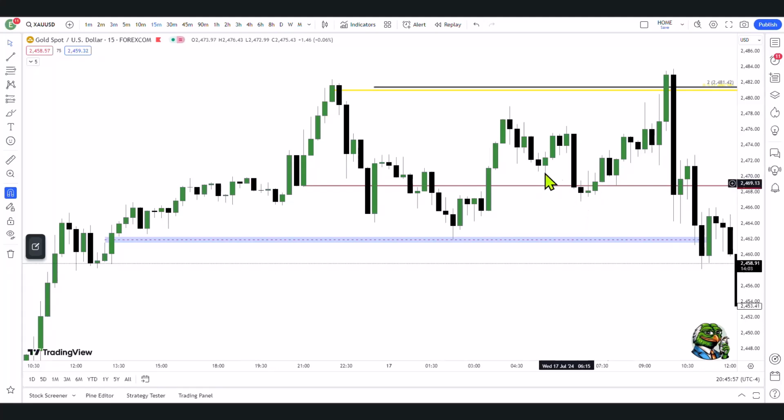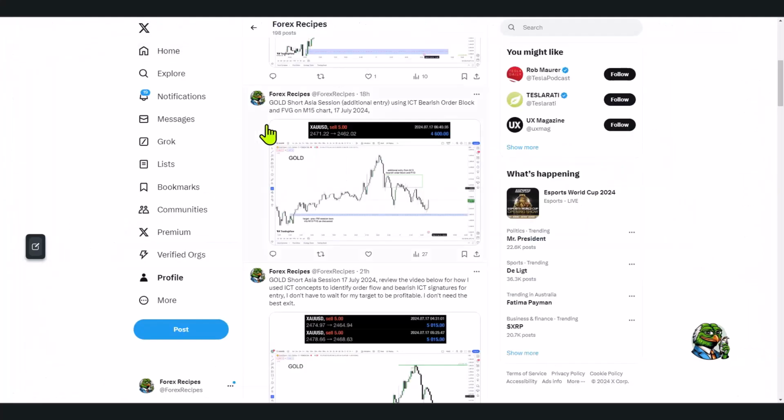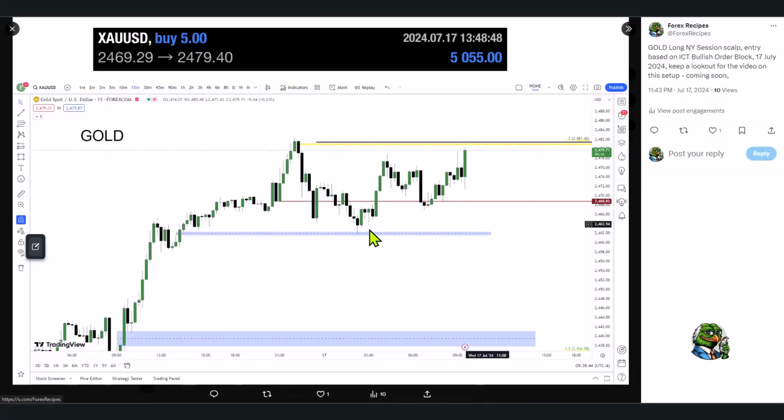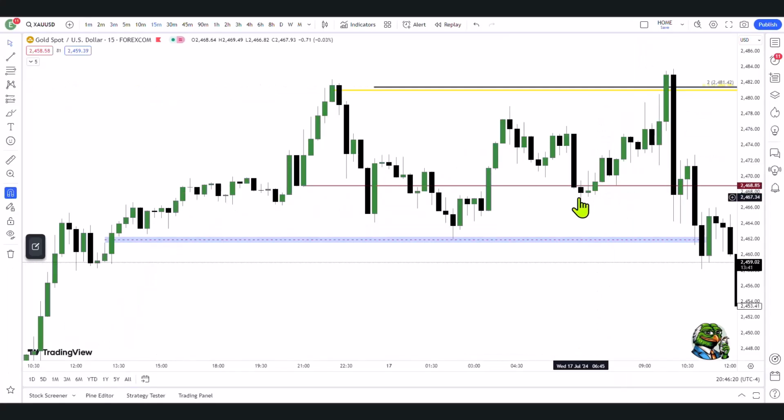Okay, but around that time, if you look at my entry on the long that I took, which was this one here, the last trade that I did yesterday, look at the time here. That's 6:48 p.m. Okay, this is the time of my broker's platform, so ignore the actual time there. I know that is 6:48. Okay, and the trade is there. That's 6:48 there, right? It's in that candle as it's coming down into the order block. I've taken a long. Okay, and you get consolidation, but the movement's going to happen around that 7 o'clock.